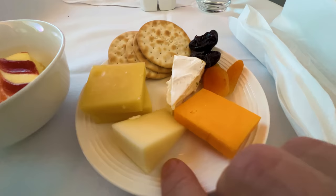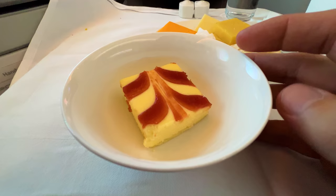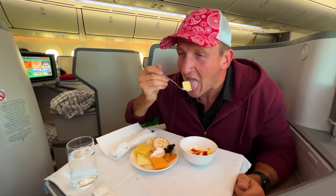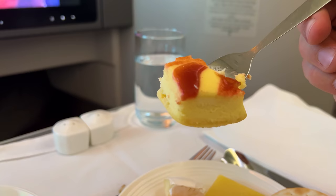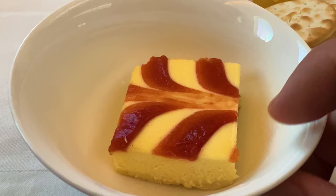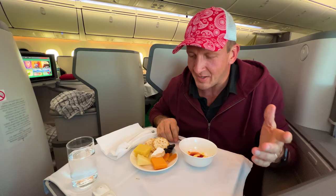Right here. Dessert. Assorted cheese. Not just cheese, it's assorted. I got cheesecake made from guava. Is guava a type of cheese? I don't think it is. It's delicious. Best thing I've had so far. It has a syrupy strawberry topping. It's thick, but not too thick. It's not pure cream cheese. It's sweet. It coats your mouth in cheesy goodness. I love it. And to go with that cheese, this cheese.